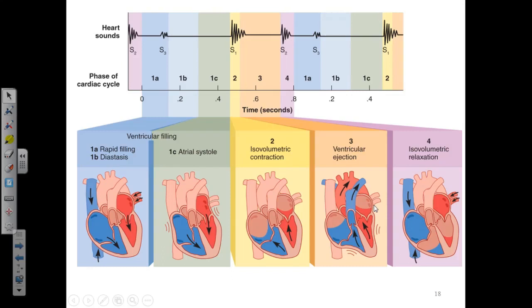And so here, if you're taking a look at this, where do we have our heart sounds? So S1 is going to be when these valves close. Isovolumetric contraction starts at that point. And then here, when we have ventricular ejection going on, we're going to get these valves to open. And then the S2 is going to be when we have this isovolumetric relaxation going on, right? Okay, so basically, the valves opening and closing is right around the time when we have heart sounds.